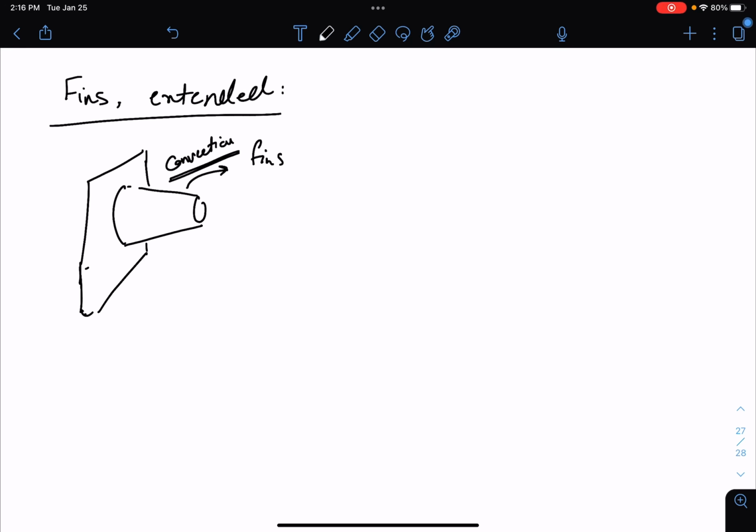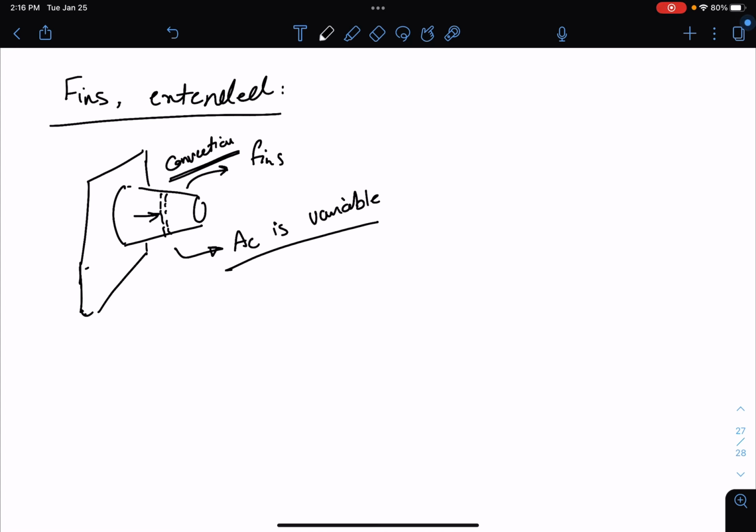So how can we deal with heat transfer inside the fin? Again, the first thing you do, as we always do when we derive an equation, is we take a small element of this fin surface. And the assumption here is that this cross-section area is changing. Okay, so let's write an energy balance for this.